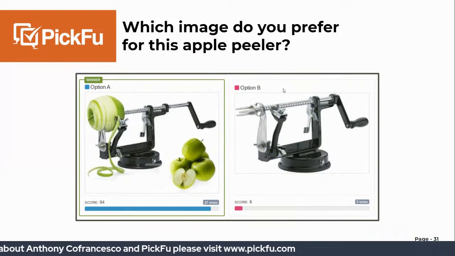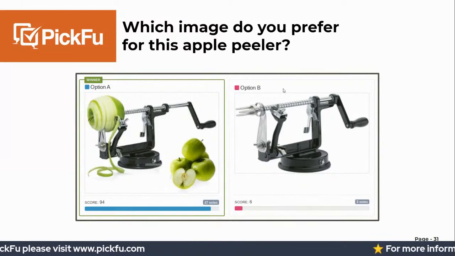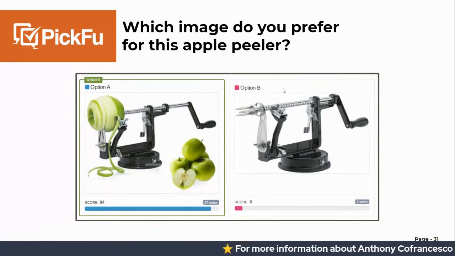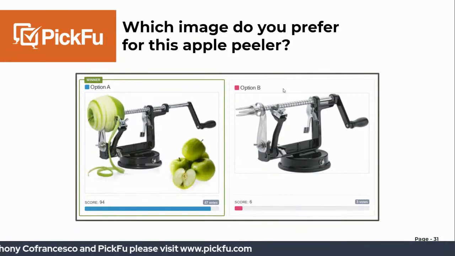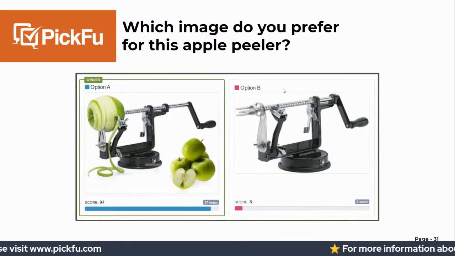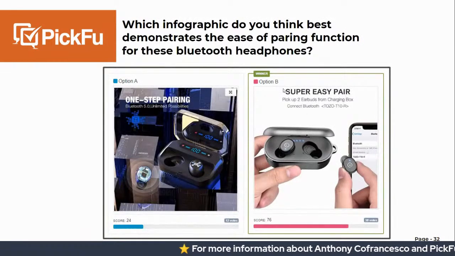We see this time and time again in main image testing, right? If you can show more from your main image in terms of what the product is and what the function is, you're going to have a higher click-through rate. As well as if you can add some additional eye candy or a pop of color onto your main image to bring the eyes over. Amazon's platform is very white. If you can have that saturation, that pop of color, you're going to have a higher likelihood that people are going to click into your listing from the first page of search results. This is a really good example as well.